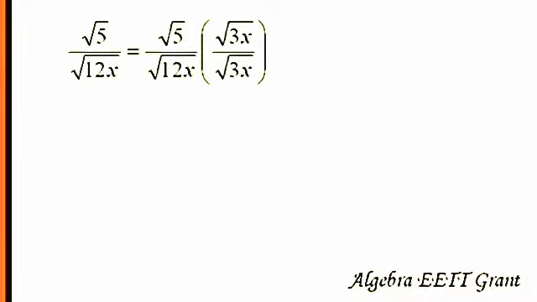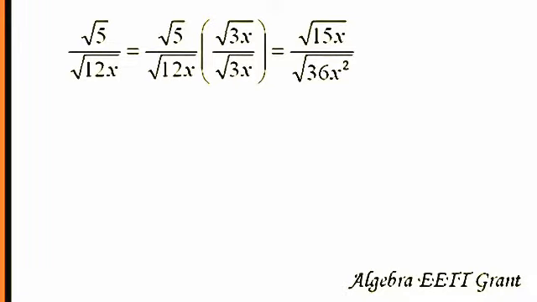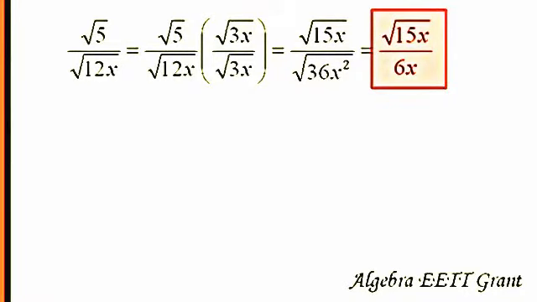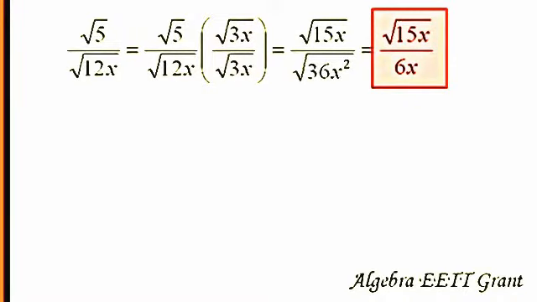So now all of these numbers are inside of square root, so we can multiply them, and you just multiply fractions straight across. So square root of 5 times square root of 3x, well, that's square root of 15x. And in the denominator, well, we got a square root, and 12 times 3 is 36. X times x is x squared. But that now will simplify. Square root of 36 is 6, and square root of x squared is x. But in the numerator, that 15, well, we can't reduce it because it's not a perfect square, nor can I multiply a perfect square times some number and get 15. And the x, well, it's just kind of stuck because there's only one of them. So that is our final answer.